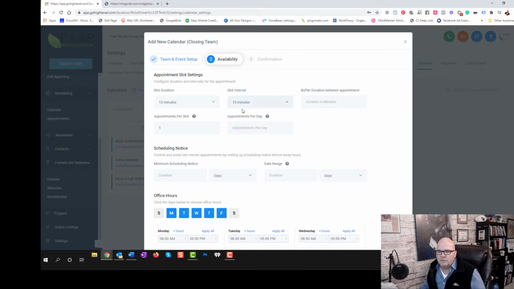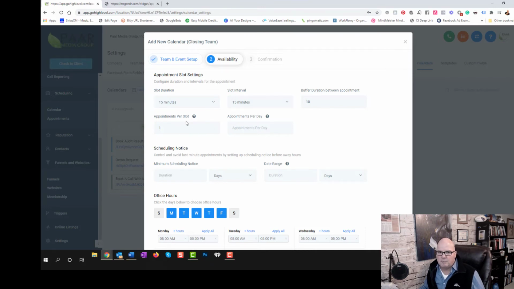But you could do every 15 minutes, and you could give yourself a buffer of, say, 5 minutes, which is going to allow you 5 or 10 minutes, let's just call it 10 minutes, to regroup, get ready for the next onboarding or setup or whatever you're doing in this 15 minutes, and refresh, grab a drink. And so you've got 10 minutes in between these slots.